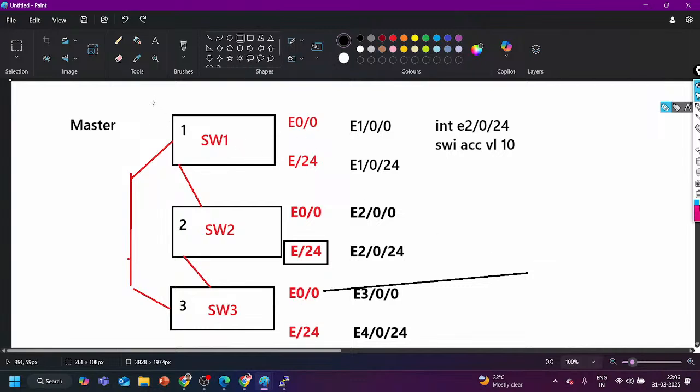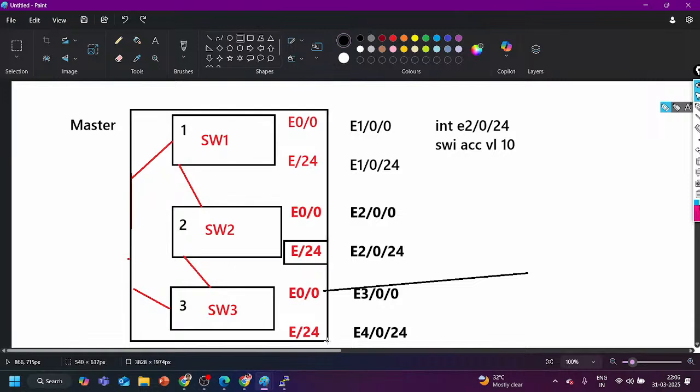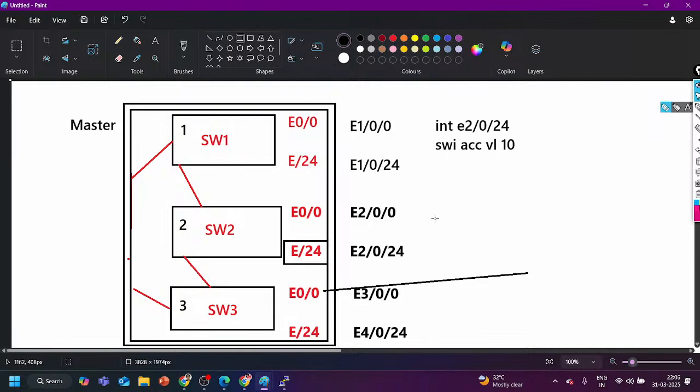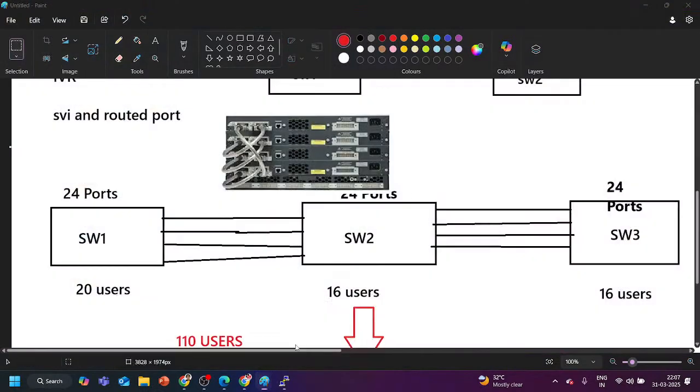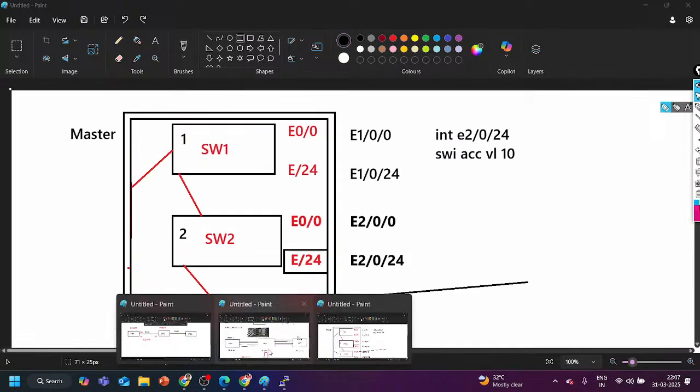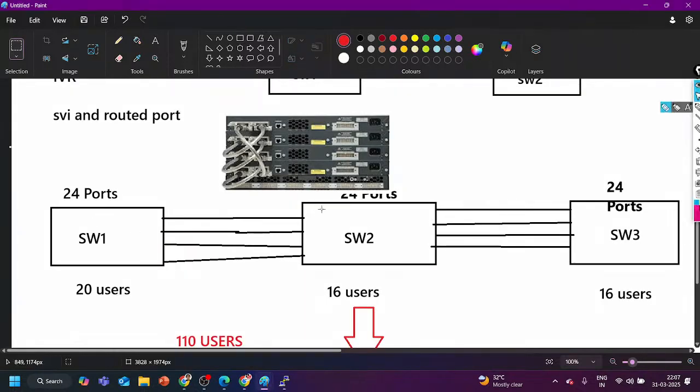We have only a single switch, bro. This single switch has all these ports. Now any port can be the trunk port. Any port can be connected to my distribution layer switches. Okay, got it. Now we have a single switch, and on that single switch we have all these ports. I can connect a user here, I can connect another switch here, I can connect an access point, any devices. Instead of connecting through an Ethernet cable like this, you will use stacking technology here to combine multiple switches, right?